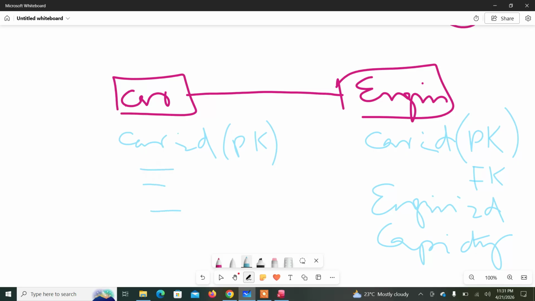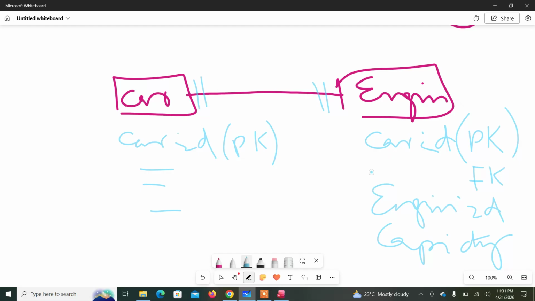Now when you do it this way, meaning you keep the same primary key in both tables, whose primary key will be put in which entity? Again the simple rule is to keep it on the dependent side. The engine's existence depends on the existence of the car. If there is a car, then there will be an engine. So a car can exist, but an engine without a car cannot exist. So this is the most recommended way of implementing a one-to-one relationship.